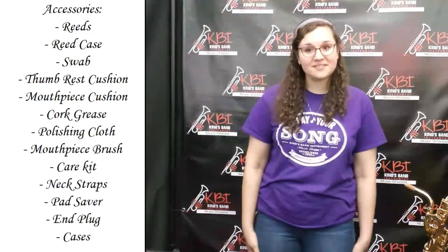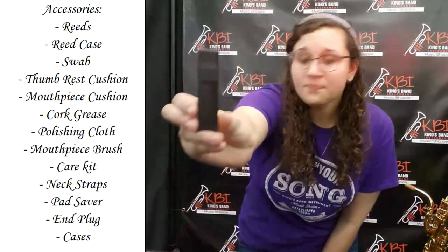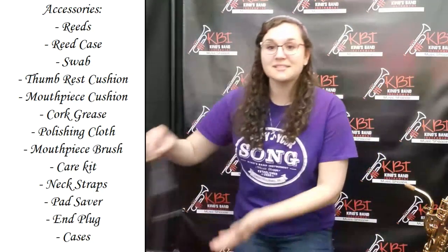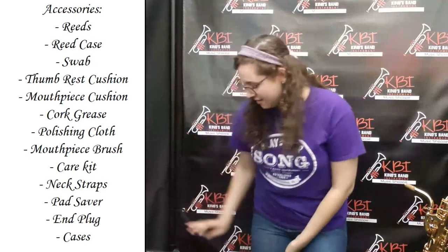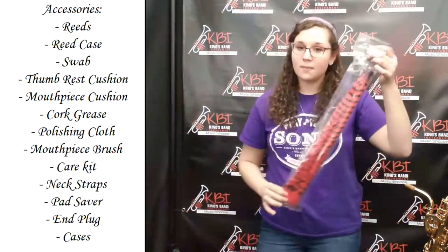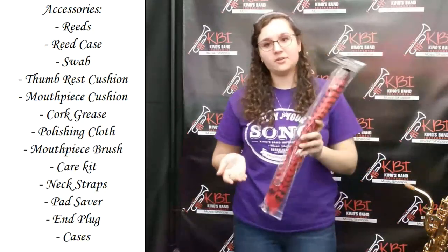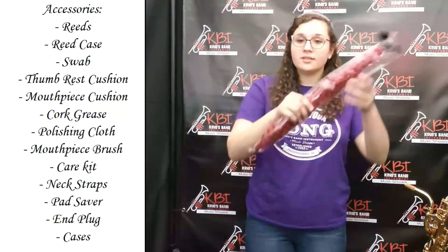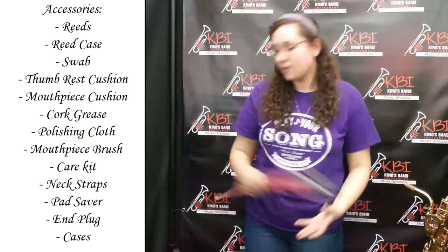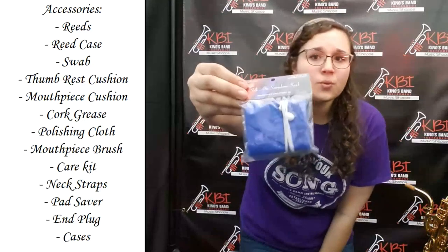Now that we've learned about instrument safety, let's learn about all the wonderful accessories we have to offer. Since we just talked about reed safety, the first accessory I can show you is reed guards. We have reed guards that hold two reeds, which are awesome, but we also have reed guards that can hold up to six reeds so that you can have your choice of which reed you would like. Next we have a swab called a pad saver. You can use it one of two ways: you can use it as a swab, put it in your saxophone and then take it back out and make sure it stays outside of your case; or, after you clean your saxophone out with your swab, you can stick this in your saxophone and leave it there and close your case. Then we also have these fun swabs in lots of different colors — red, green, blue, black.